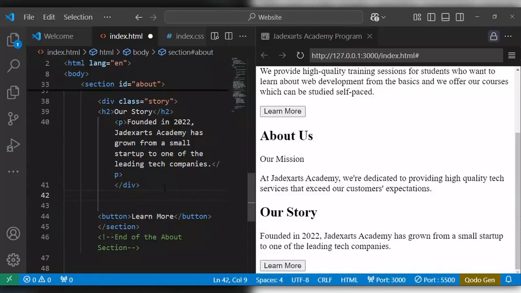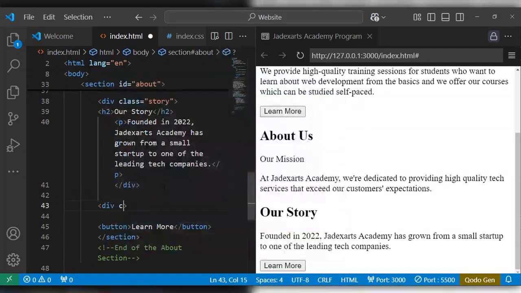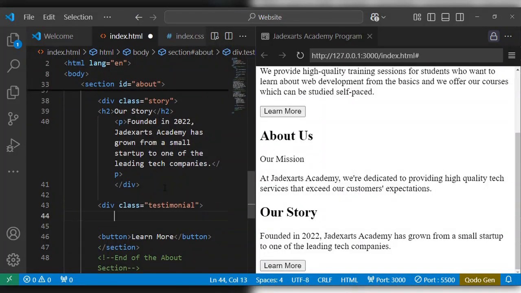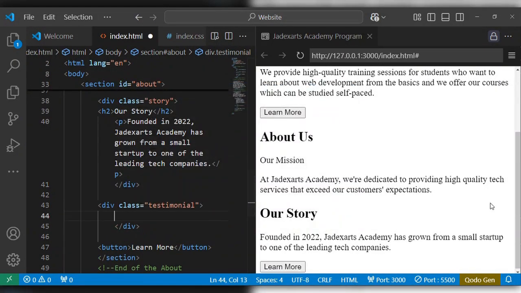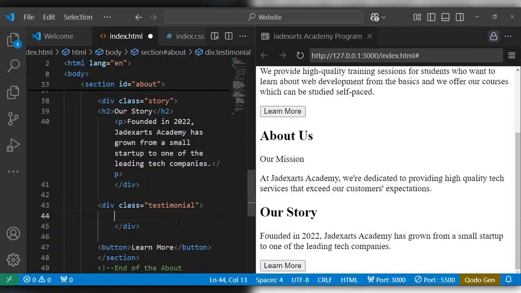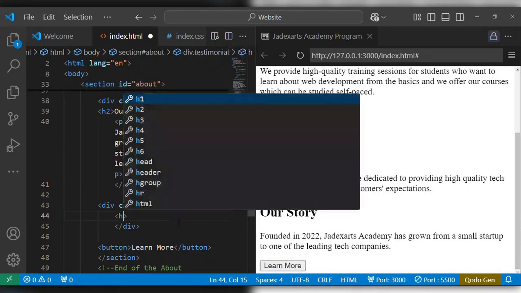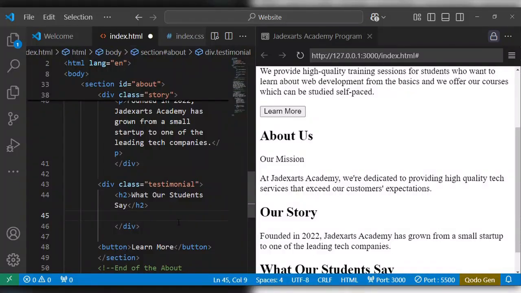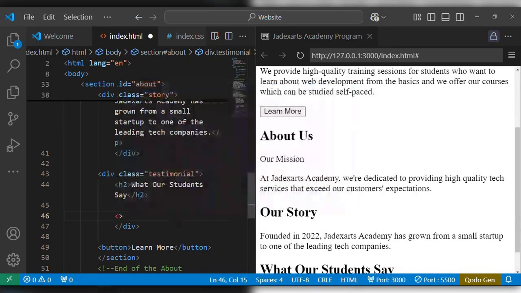Okay, but I just want to add something like a testimonial to help them to see that we are reliable, that it is not just by word of mouth. Let's add what our customers say, and I'm using the H2, which is second biggest in the 6 heading elements that we have in HTML. I'm going to use the paragraph tag, and I'm going to add this part.